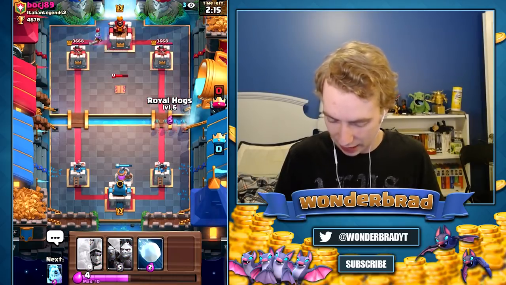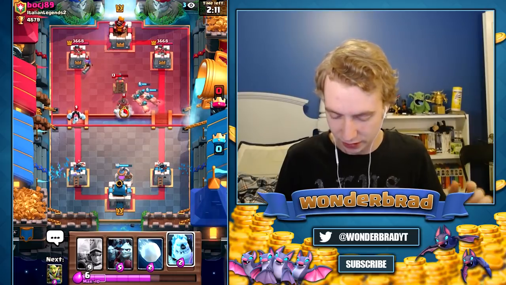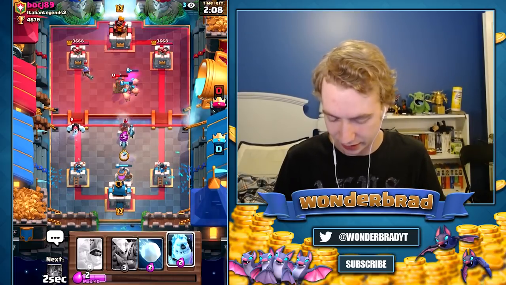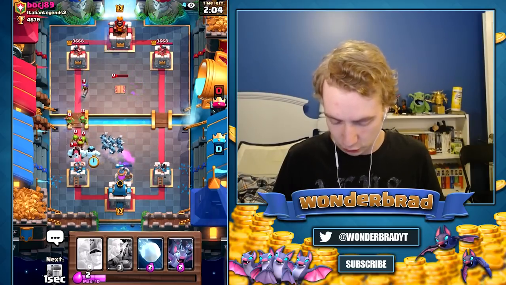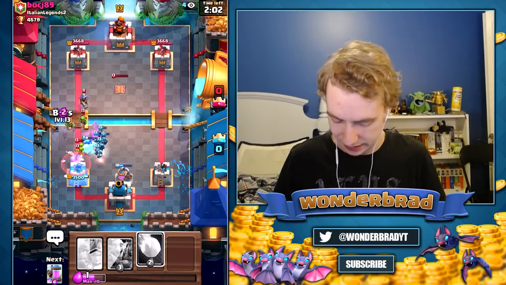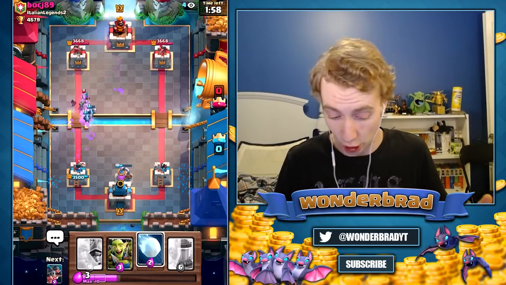what deck does this guy even have? He has Tesla, Musketeer. Okay, a level 9 Ice Golem. I'm feeling slightly better about the deck that I have. Please don't have a Fireball. Please, please. Thank you. There we go. Okay, let's throw some bats down. I have no idea if my Snowball is even going to do anything to the cards on the map.